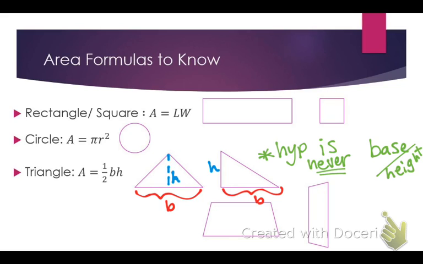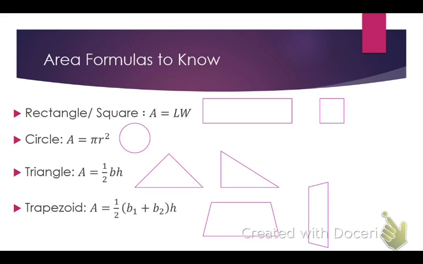What made a parallelogram a parallelogram? The two pairs of sides were parallel, mostly. They are congruent, but parallel is what made a parallelogram. A trapezoid, instead of two pairs of parallel sides, has one pair of parallel sides. Its formula is very similar to a triangle. I'll show you it. Area is 1/2 the bases added together times the height. And I would also draw these pictures to show you how to find the bases and the height.